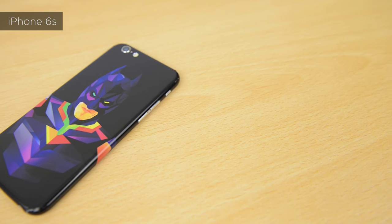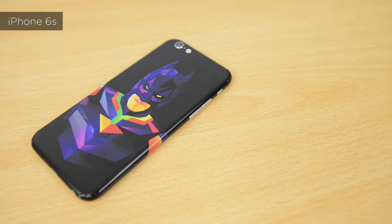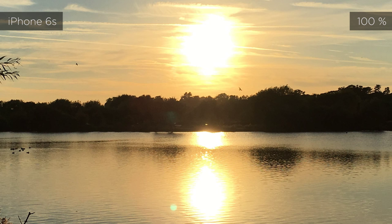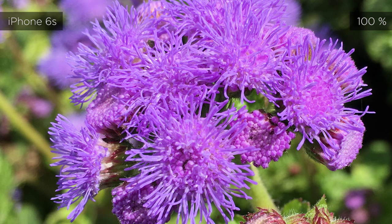Next on the list is something that might be a little obvious, and it does make it into the best camera smartphones of every year — and that's the iPhone. You've got the iPhone 6s as well as the 6s Plus. The 6s Plus has optical image stabilization which definitely helps, but even the 6s has great quality images. 12 megapixels — this is the first time in many years that Apple increased the resolution, up from 8 megapixels. You get a nice amount of resolution and very natural colors, which I really like, along with very nice dynamic range straight off the camera.